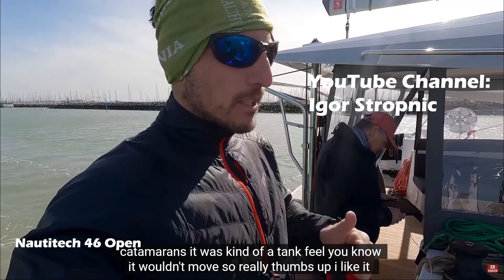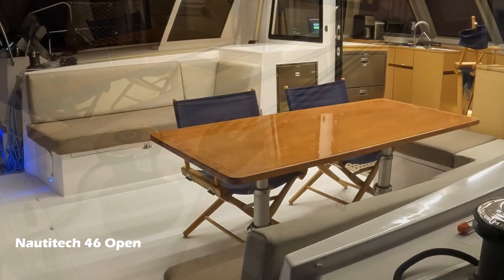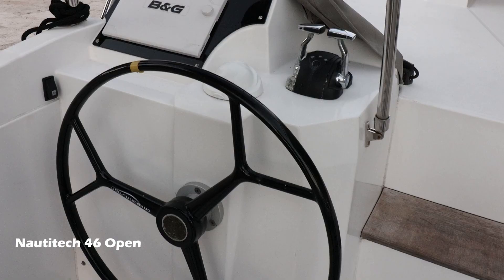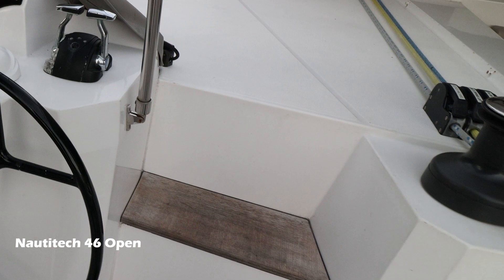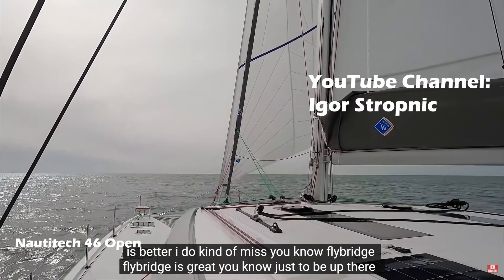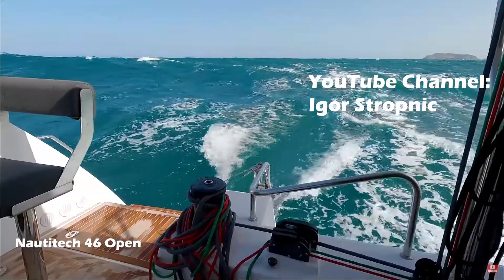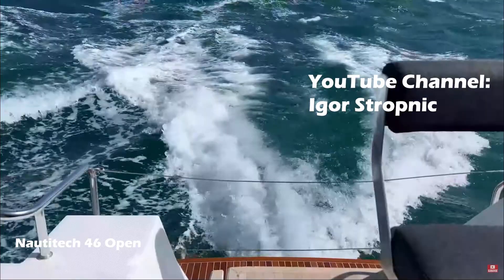Really thumbs up — I like it. Being on the main deck level keeps you more socially connected with the crew. Having full sail control at both helm stations makes the split helms a much better configuration for viewing your sail trim and actively sailing the boat for optimum performance. I do miss the flybridge — it's great just to be up there — but for performance, this is what you want. However, the lower helm doesn't give you the same feeling of comfort in heavy seas or the bird's-eye view of your environment.